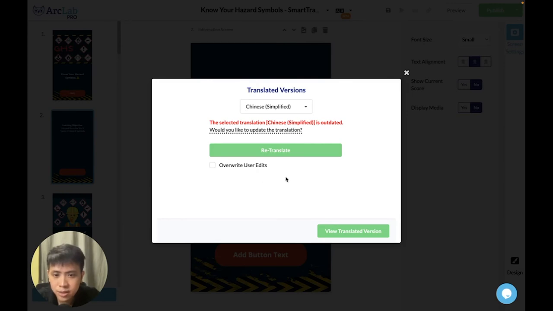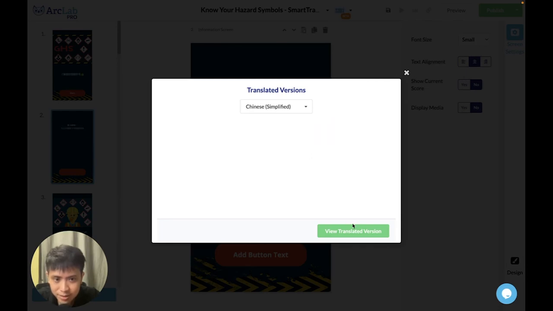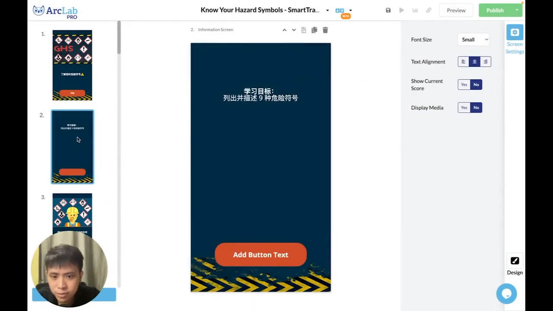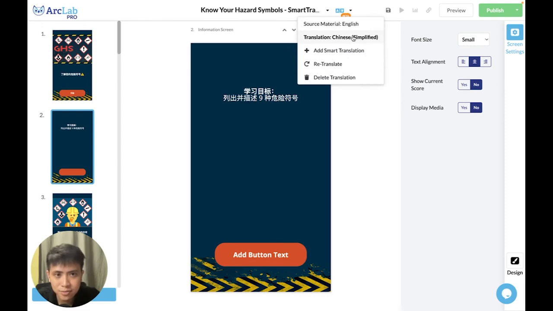And by checking this option, it means that the new translation will be overriding all previous language refinements made by you or any other authors from your team who have worked on the translated versions of the module. If you'd like to preserve the previous language refinements that you and your team have made, make sure to leave this option unchecked. Next, we click on Retranslate. And now you can see that the new information has been translated as well. So once you're done, you can continue to perform the necessary retranslations for the other translated versions of your module.